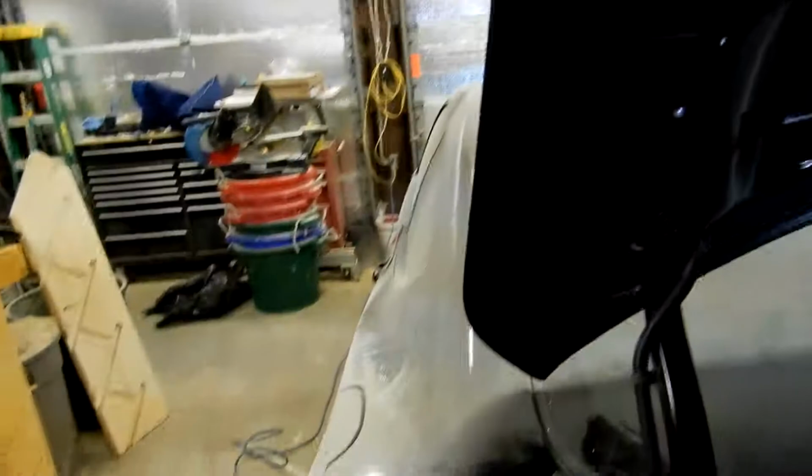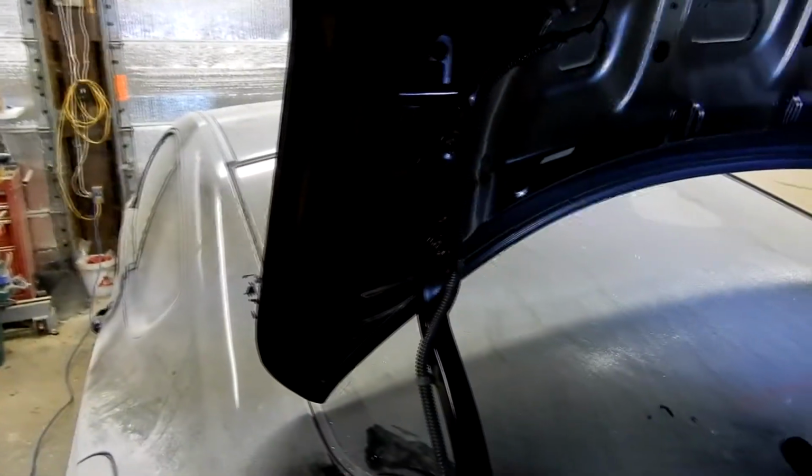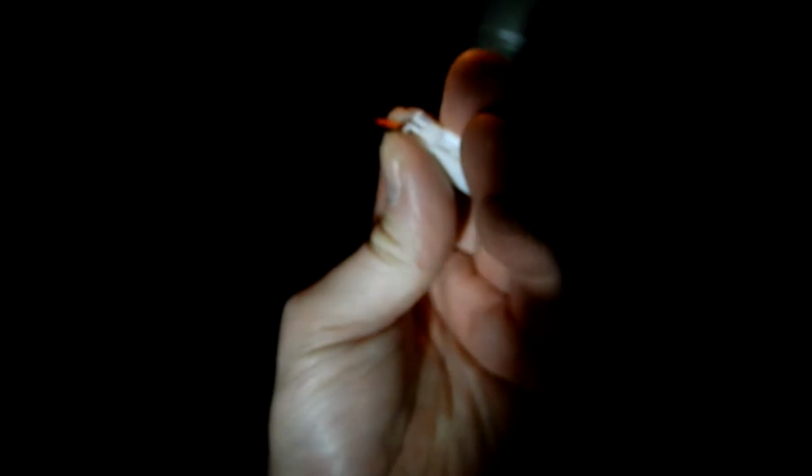There's the 3rd one. So for this installation, because there's no studs, there's the 3rd light that's going to be eliminated. And here's the plug for the 3rd light. So I am going to probably cut this off, solder them together, and we're good to go. So the next thing I have to do is run my wire, which will go through this port right here. I don't know if you can see that. Right there, yeah. So it's going to run through this port. That's where the wire is going to go, and I'm going to zip tie it to this loom, which is the license plate light.